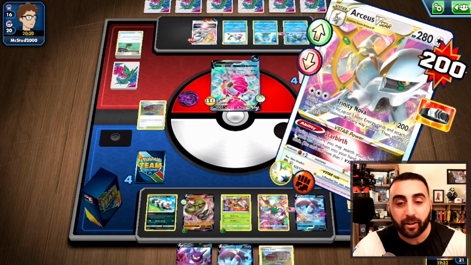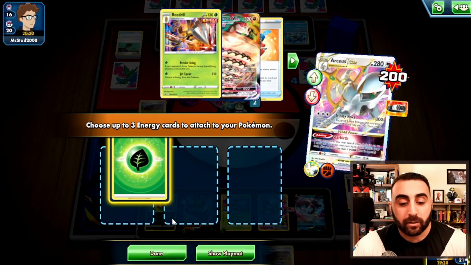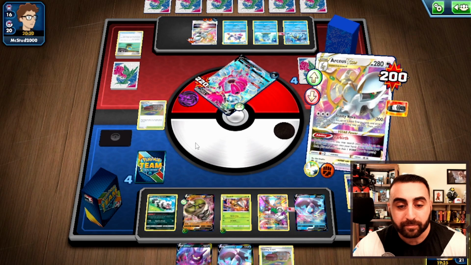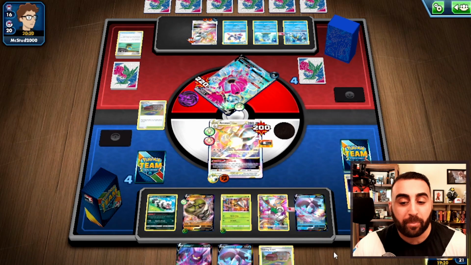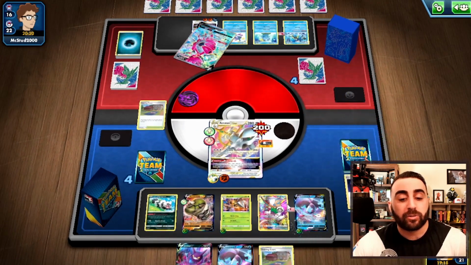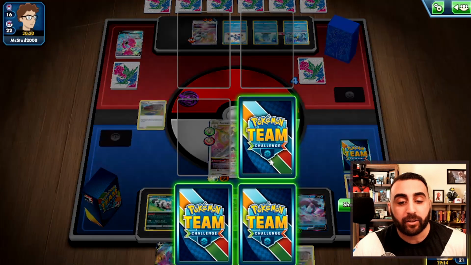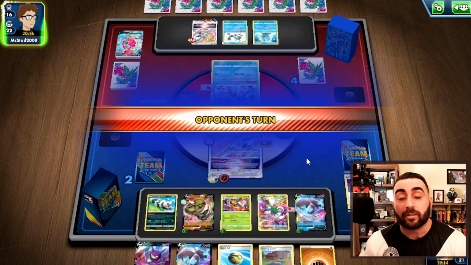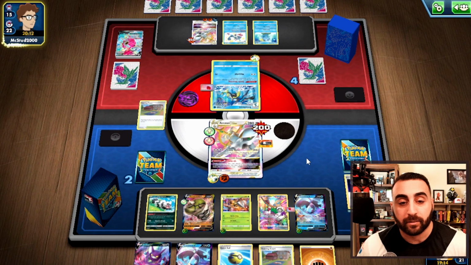And we will Trinity Nova to take out this. And now we can... This has... Yeah. In case they try to boss up the Lumineon. And then I can always try to Training Court. This is going to get knocked out likely. So I can Training Court for a Raihan. There's a fighting energy, so that... Raihan would be the best bet, right?